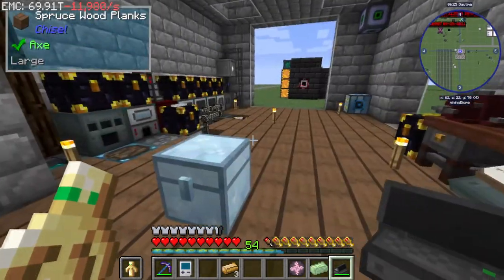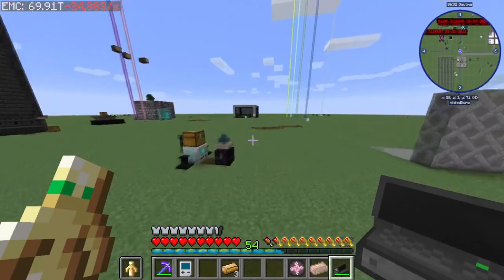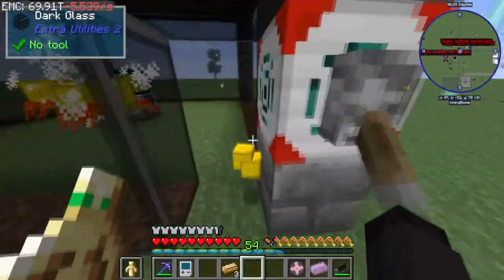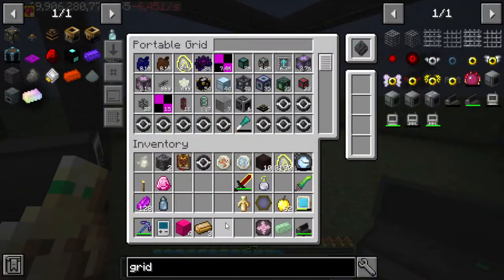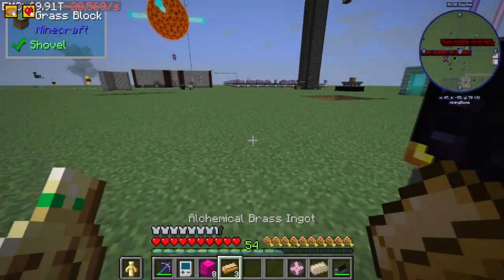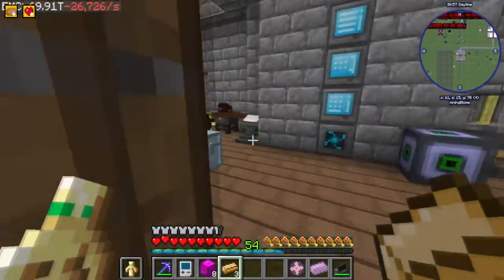Alchemical Brass. Okay, let's check this chest over here. Yeah, it doesn't seem to be... Oh, I don't want to have to make these by hand because these stink. Okay, yeah, we don't need any more ultimate gems. All right, let's chill with the ultimate gems here, because that's a lot of ultimate gems, right? I could have sworn we had more than this in a chest somewhere, like in the yonder somewhere, maybe.